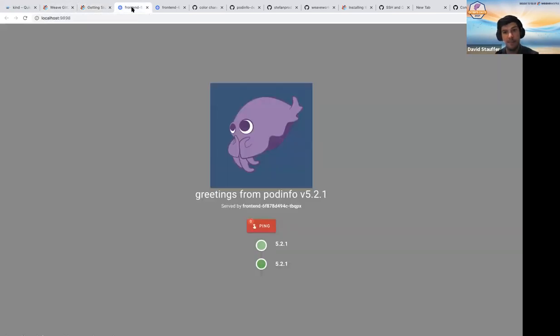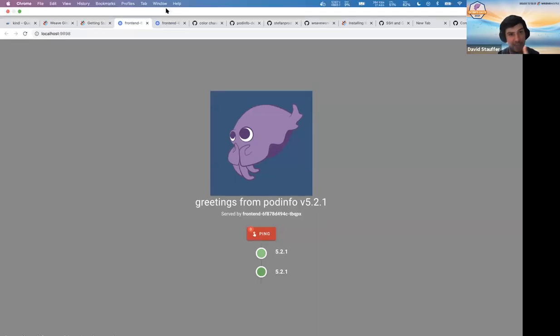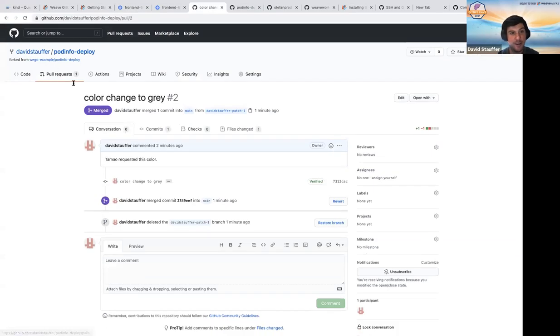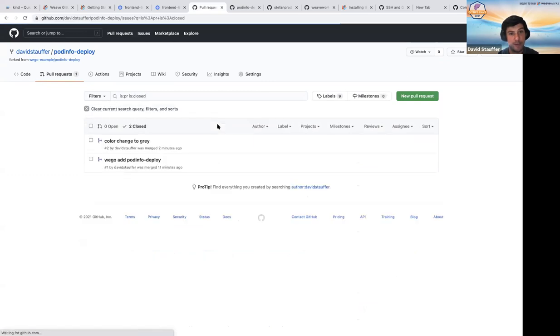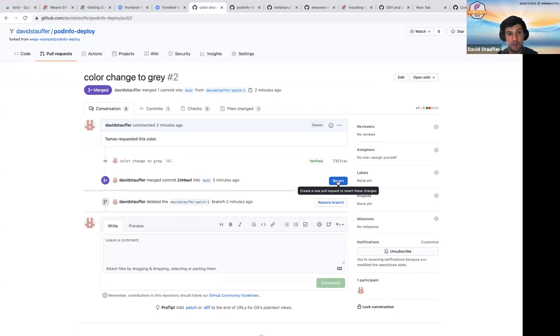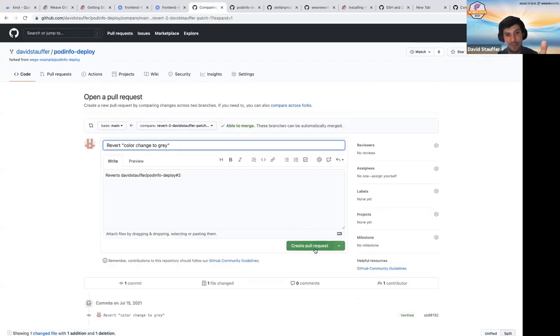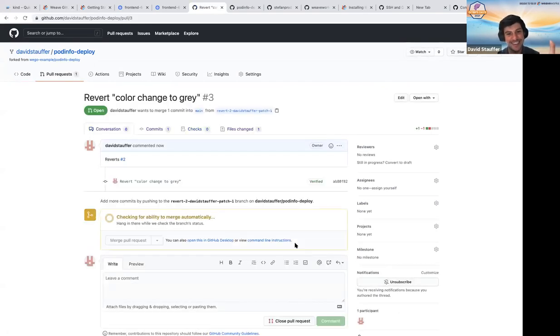And now we can go through a third scenario, right? So somebody freaked out and said, oh, I don't like this at all. So then we can use again the beauty of Git to revert this change, right? So what we're gonna do is we're gonna go to pull requests, closed. I'm gonna open this one up and I'm gonna revert this change. And if you revert this change, it will create a new pull request. This is just how Git works.